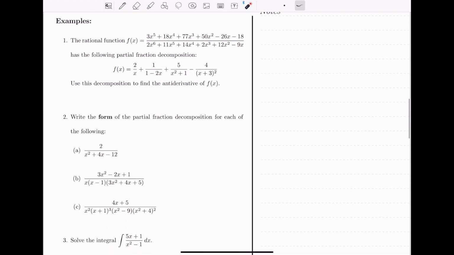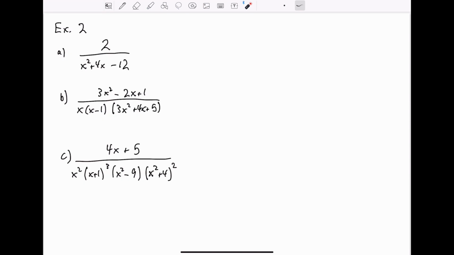Let's take a look at example 2. We want to write out the form of the partial fraction decompositions for these rational functions. So the first step is to just double check that the degree of the denominator is greater than the degree of the numerator. In the first example, we have degree 2 downstairs, so that's good. In the second example, I have a degree 2 in the numerator. In the denominator, well, if I multiply the 3x squared times x, I would have degree 4. So this denominator actually has degree 4, which is greater than the numerator, so that one's all right. And then we have, in this last example, degree 1 in the numerator. The degree of the denominator is larger, so there's no long division necessary.